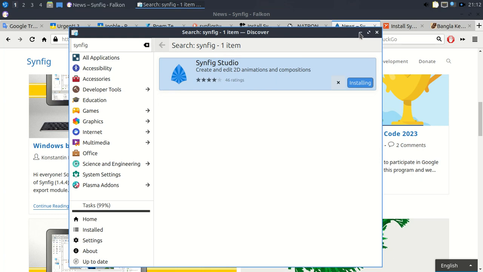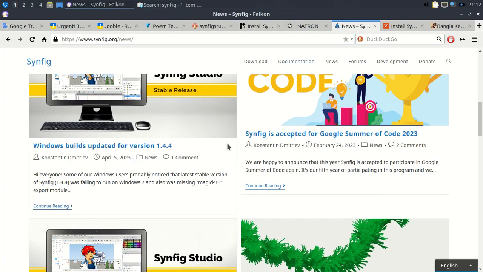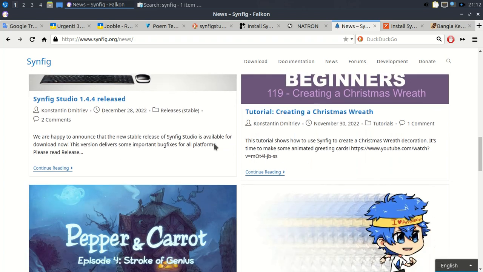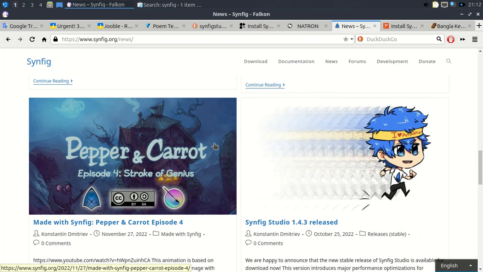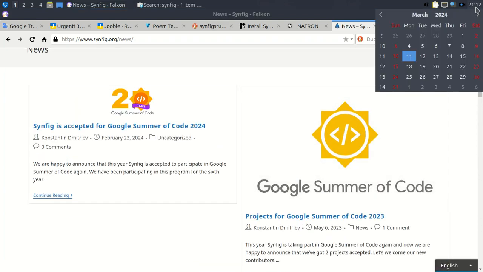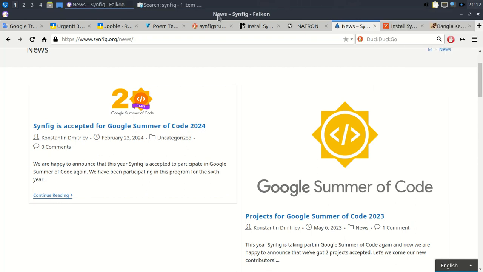I think this is a beta version. I'm sure this is a very beta version. 1.4.3 release October 25, 2022, and today is 11 March 2024.